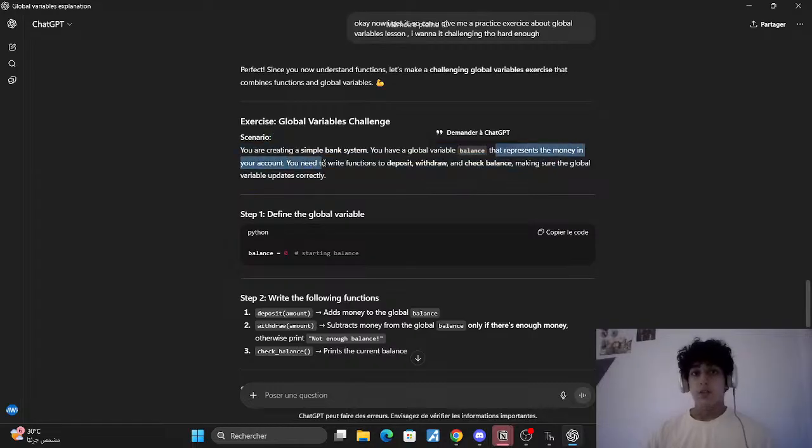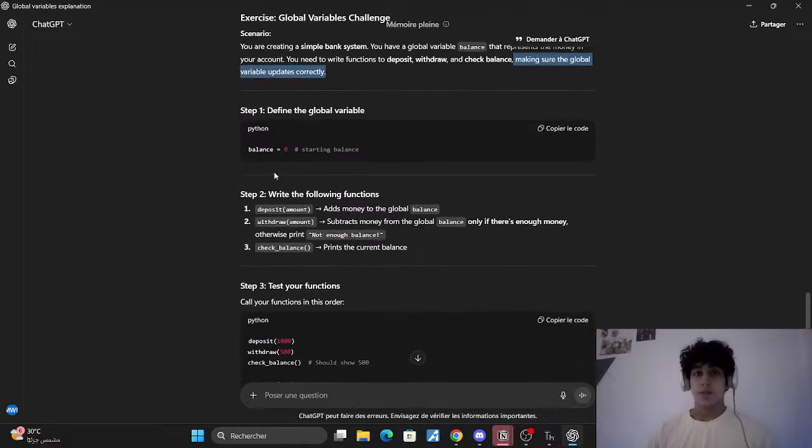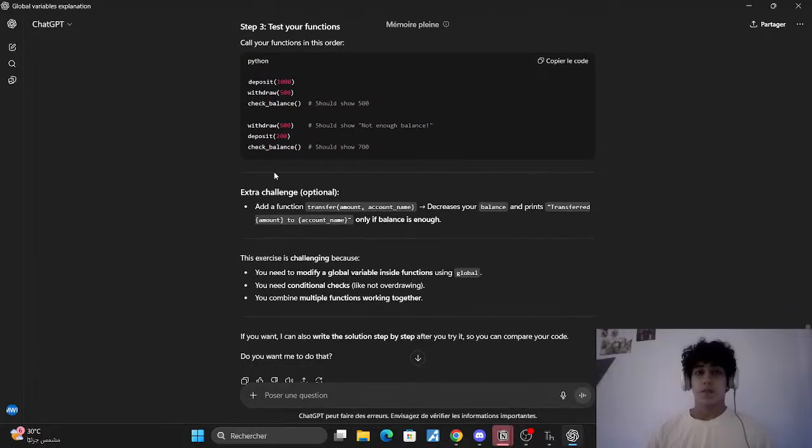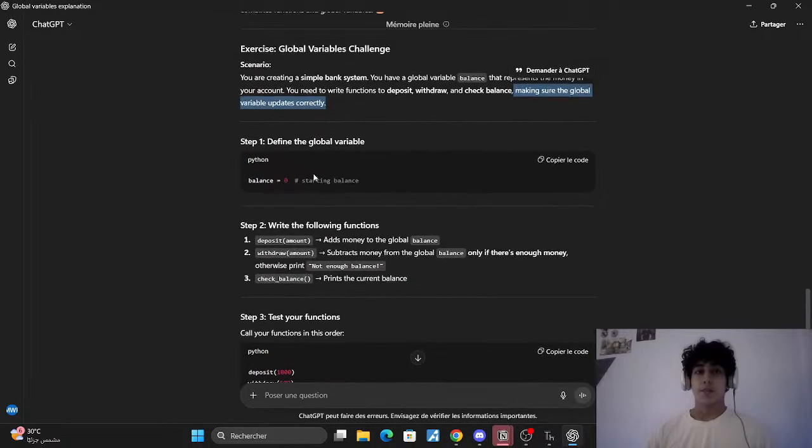You need to write functions to deposit, withdraw, and check the balance, making sure the global variable is updated correctly. Steps, bro, don't give me the steps.